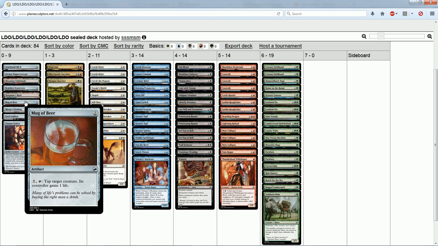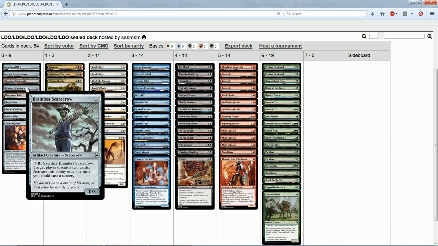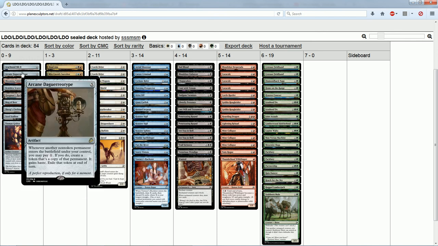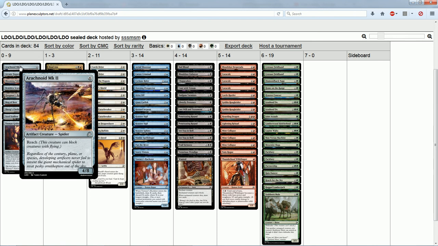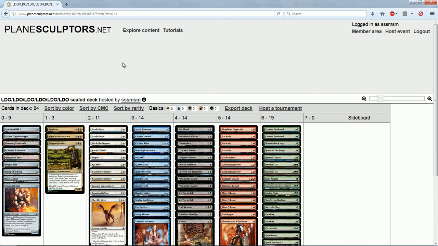Mug of Beer, decent control card, lets you tap down your opponent's stuff. We got a dual land. Scarecrow lets you discard things. Sure. Another dual land. The Daguerreotype and the Giant Spider. All right. Whew. So that's a lot to take in there. That is a lot to take in. So why don't we quickly go over what the rares were one more time.